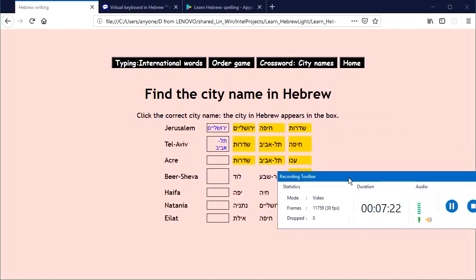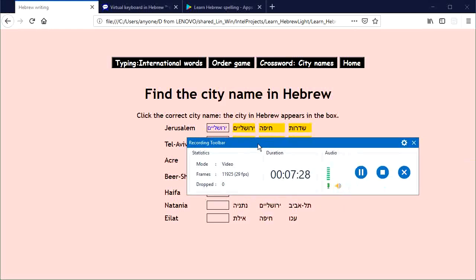On the bigger app, you can also have a direct spelling game, and that will be training you to spell the words you already have learned in the Hebrew alphabet app. So Rabbi, island, all of those words. You will have to input them using the keyboard and check if you have spelled it correctly or not.